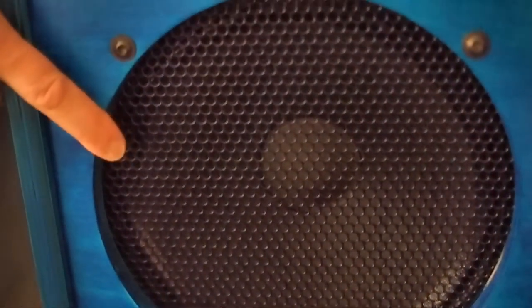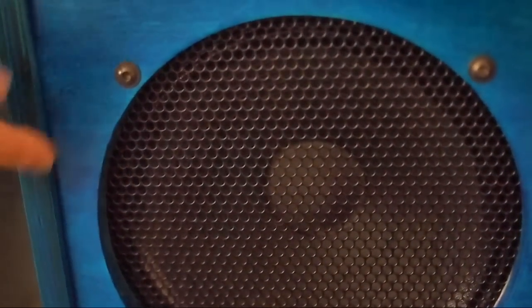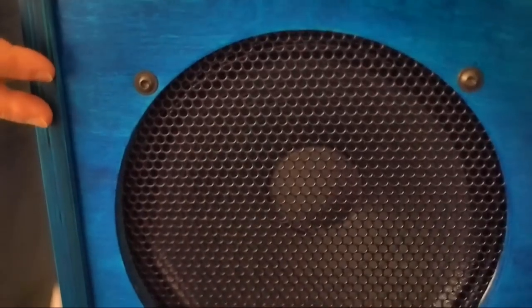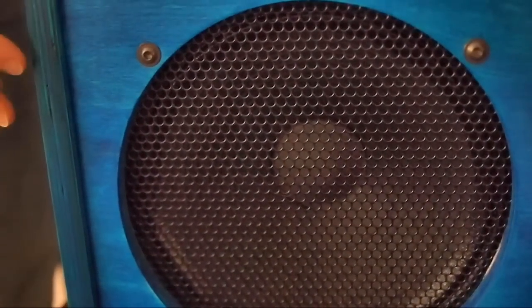One of the coolest features of this cabinet is the tilt back, which is great for practice, for studio use, or for stage monitoring. The amp comes equipped with a Celestion vintage 10-inch speaker, with the option for a Celestion Alnico Gold, which really brings out the amp's British character.